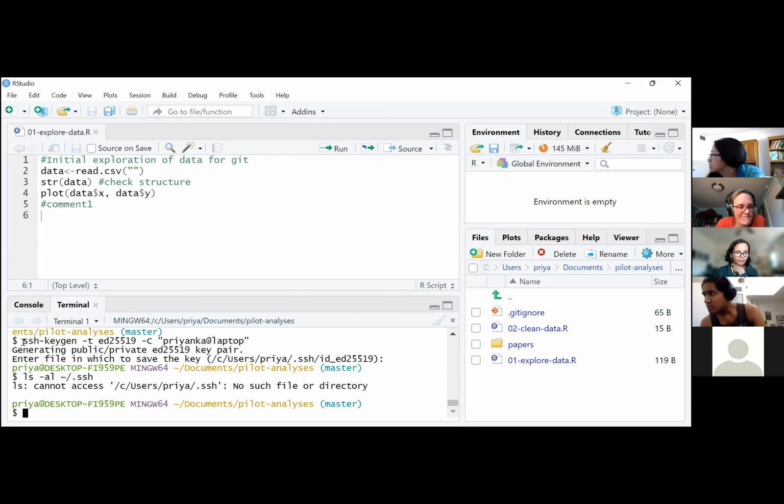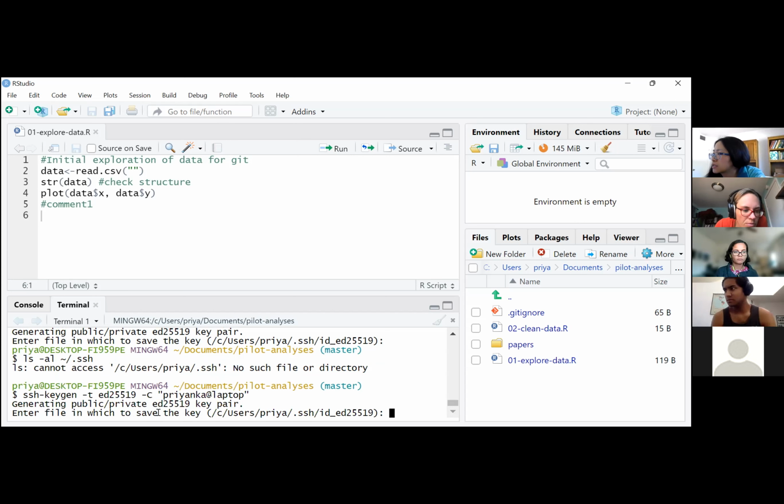And this is what I had typed. That is so weird. Can you go up arrow twice and then try again? I just want to see the message there when you entered: enter file in which to save the key.